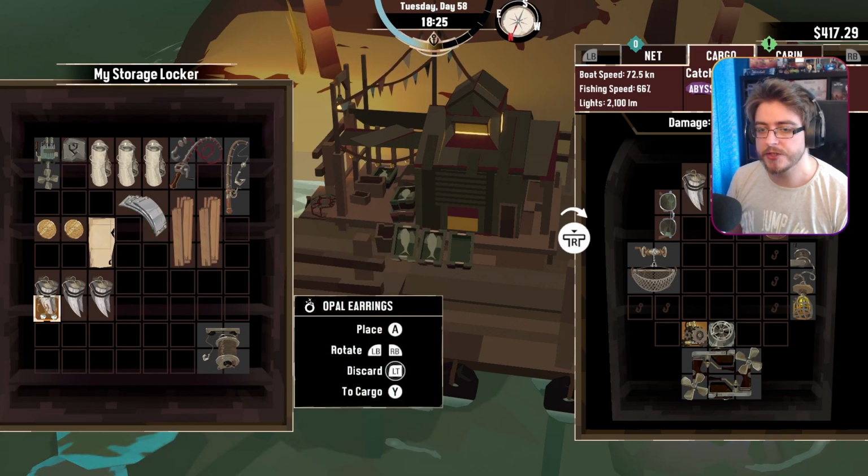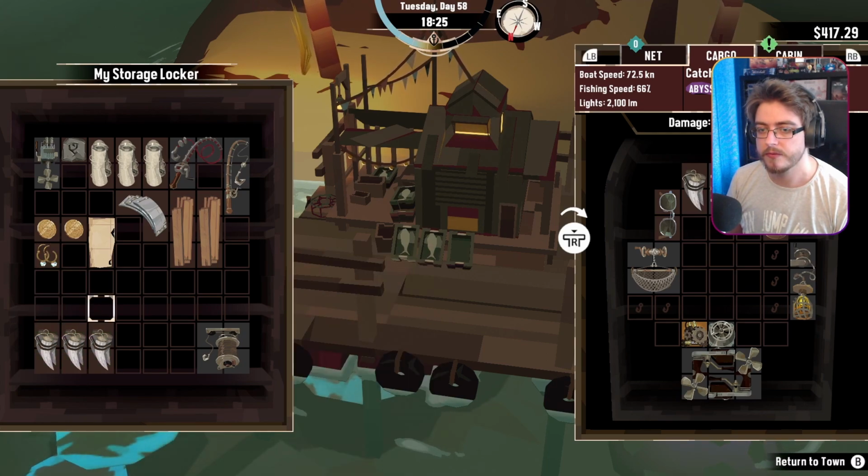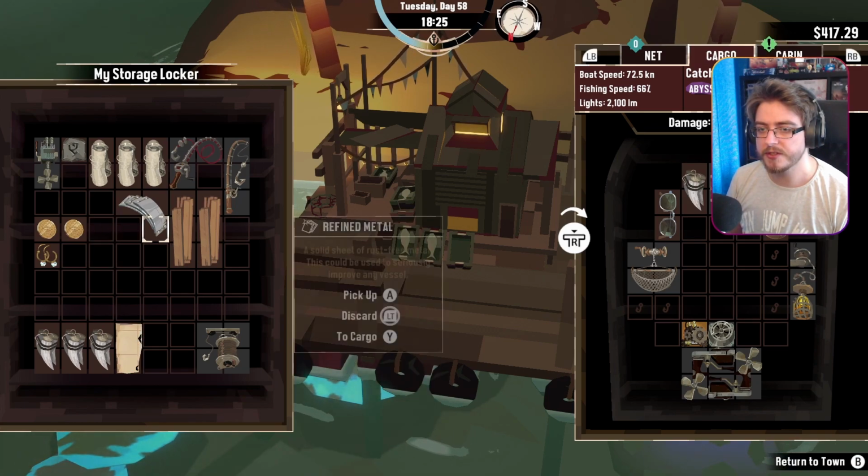Okay, we really need to go back and sell all of that jewelry. Don't know what to do with this. It's obviously a piece that can be used for something.